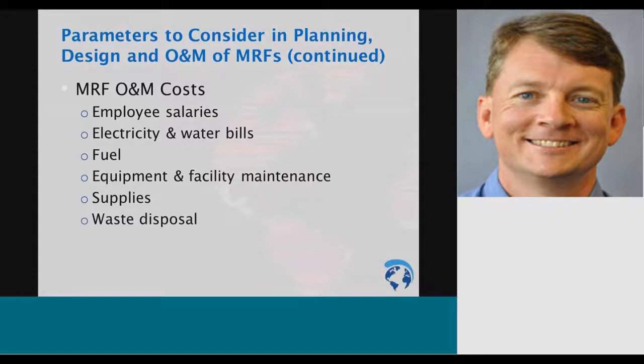We're going to have to maintain not only our equipment, which is a given, right? We operate equipment, it's got to be maintained, and oil needs to be changed, and tires need to be rotated and purchased and all that, but our facility physically needs to be maintained as well. If a building is not kept clean, then dust will develop, and that can cause a fire hazard. If our site is not maintained litter-free and kept clean, that can attract vectors. It can cause odors. It can cause nuisances with waste materials blowing off property and affecting adjacent neighbors and down the road and all that. So we need to maintain our facility in addition to our equipment.